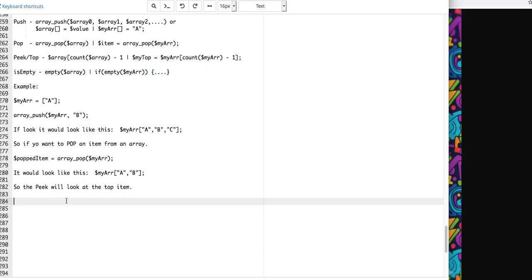Okay, so this is what we do. Now, when you're looking at it, you're doing the peek. We're going to call it the top item. I want to look at the top item, so we'll put it there. You know the end command. Remember how we did the end command? If you have an array, you do an end of this. You're always going to see that last one. So we'll do end, then my array, like this command. You see it? So the top item is going to be B.